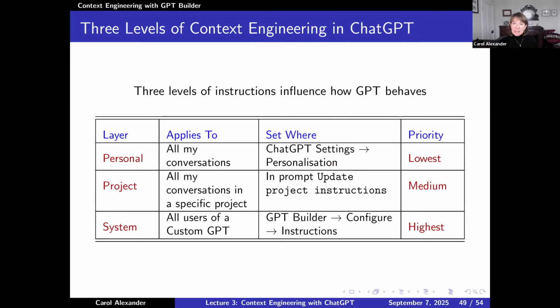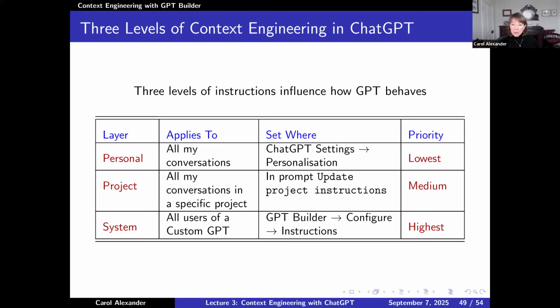So context engineering has 3 levels in ChatGPT. We talked about the personal and project ones already in previous videos in this lecture. The personal one applies to all my conversations, and I set it in the personalization settings in my account. So I look at settings and I look at personalization.